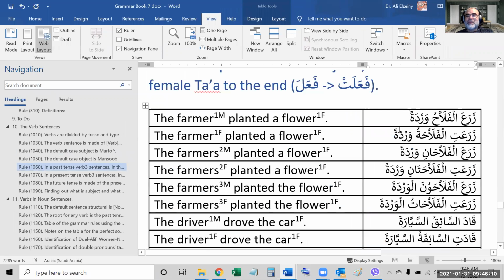Okay. But if it is الوردة, then we can't say تنوين. So by itself, without ألف لام, وردة. But with ألف لام it is going to be الوردة. This is تاء مربوطة. It means if you stop, it becomes وردة. If you continue, then الوردة. Okay. And of course, if you continue, you don't have تنوين because تنوين is only at the end of the word. You cannot have تنوين elsewhere. Okay. So زرع الفلاح وردة.